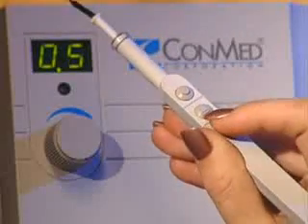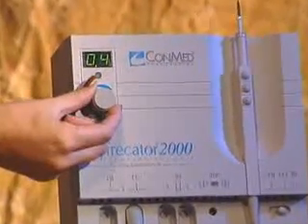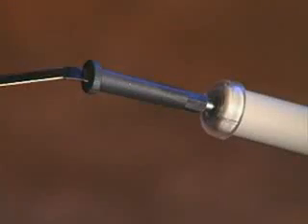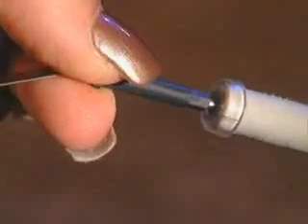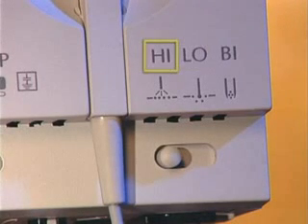It has several exclusive features you won't find anywhere else. Physicians benefit from the ability to quickly change power settings with the easy-to-use remote control pencil; perform procedures requiring finite power settings such as telangiectasia removal through sensitive reproducible low-power controls; store three favorite power settings through the built-in memory; and ensure electrode stability with Conmed's new anti-rotational cap, exclusive to the Hyfercator 2000. Two power modes — low and high — expand dermatological applications. In cases where high mode is used, a power plate is recommended for extra patient grounding. The bipolar forceps mode is used for a variety of special procedures.